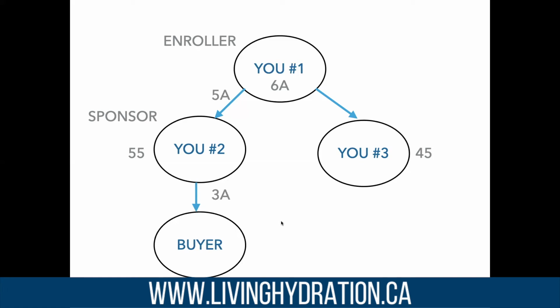Now it's important to understand here that in the future, if you had another sale and you wanted to put it under number 3, your top account is already qualified. So you just want to make the next sale either to your number 2 or number 3 position, you would actually be the sponsor and enroller on both of those, because you've got to maintain qualifications in all of these positions, right? If you want to just make it simple and you fill out the paperwork, you can just fill it out as the sponsor and not fill out the enroller. That means the sponsor will get the qualification reset and it will also get the direct sale.